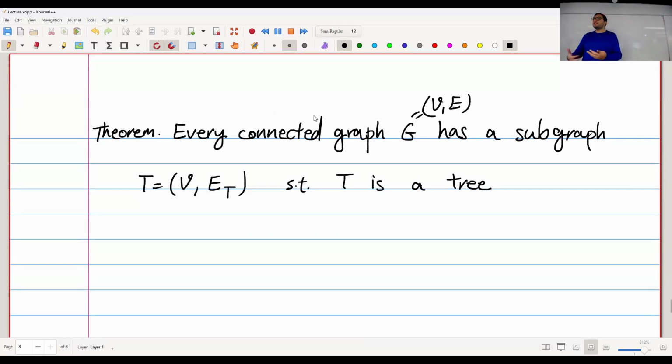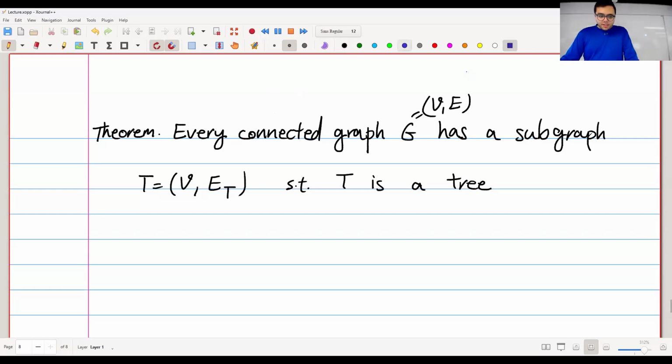So I can continue this and I can prove this by induction. Basically, suppose that I'm doing induction on the number of edges, right? So I'm saying that this is a connected graph. So it's going to have at least n minus 1 edges. We've proven this before. If it has exactly n minus 1 edges, then it's a tree. If it has more than n minus 1 edges, there is an edge that is not a cut. Remove that. And then just use the induction hypothesis. Okay.